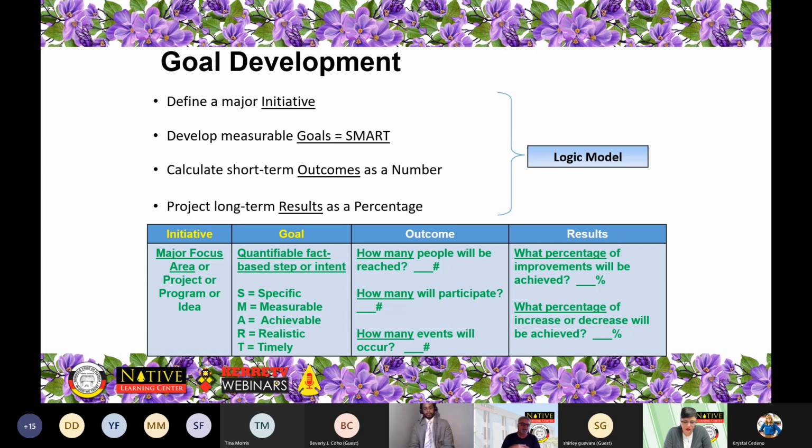Those are grandiose. The difficulty, where the rubber meets the road, and where we all have to understand, whether we're grant writers or board members, is breaking those initiatives down into doable steps. As you see on the screen here, and as I talked about the other day, the big initiatives are broken down into a manageable series of goals. Every major initiative has a series of goals, which are the baby steps. And every goal needs to have an outcome that is measured as a number. As you can see, it's in the third column from the left, outcome. How many people? How many will participate?